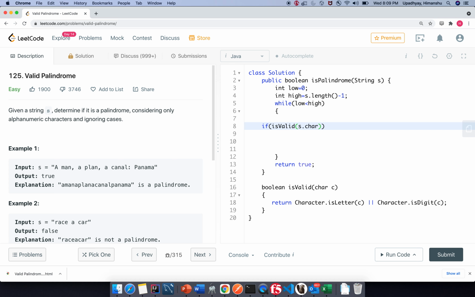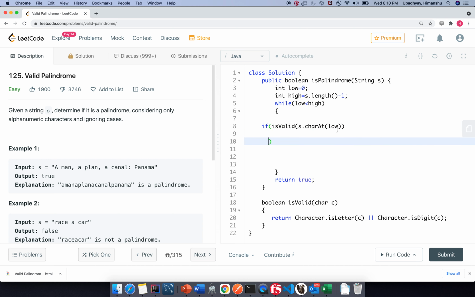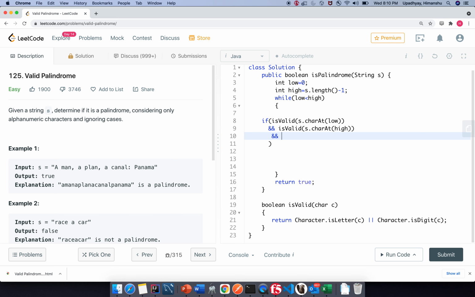s.charAt(low), my low is also valid, and my high is also valid, and I have to check Character.toLowerCase.